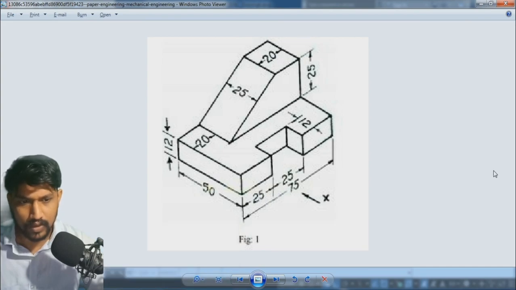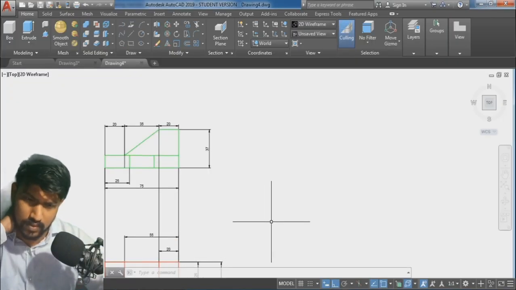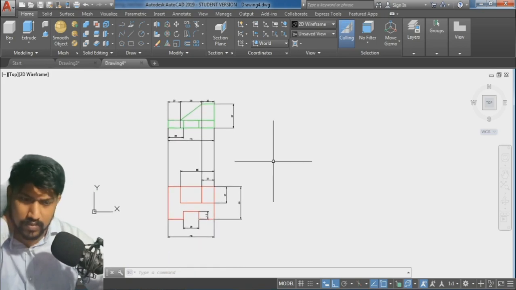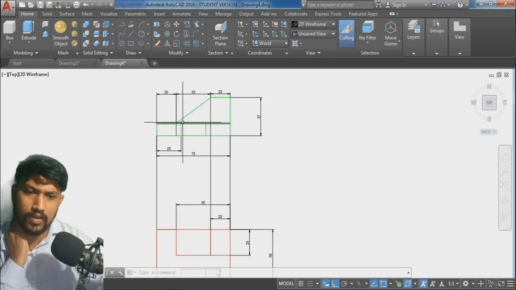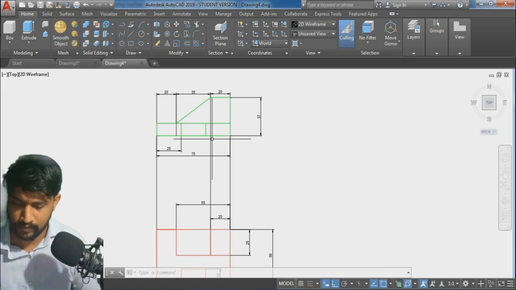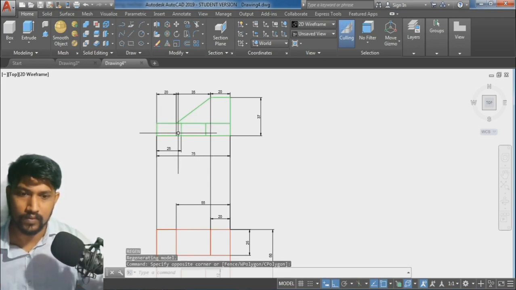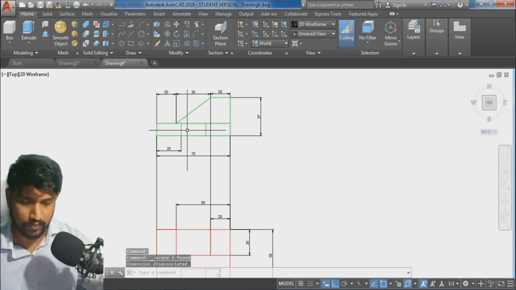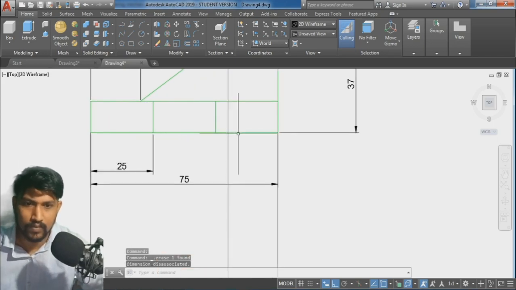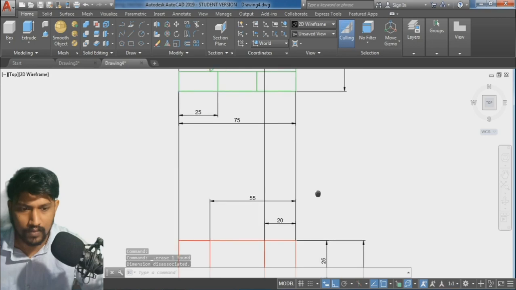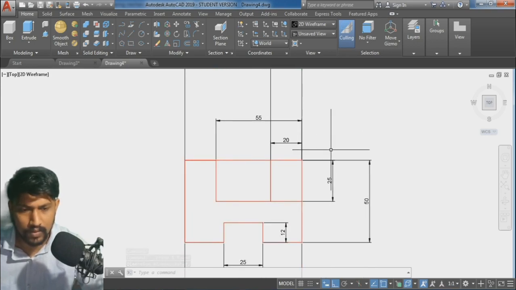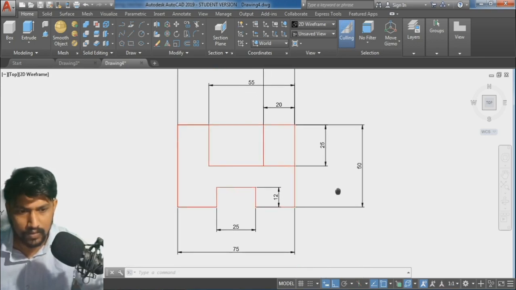Did we forget any hidden edges here? No. In this view there are no hidden edges. In this view also there are no hidden edges.